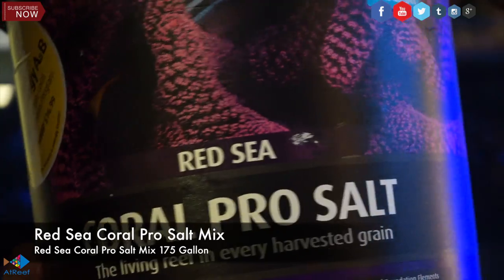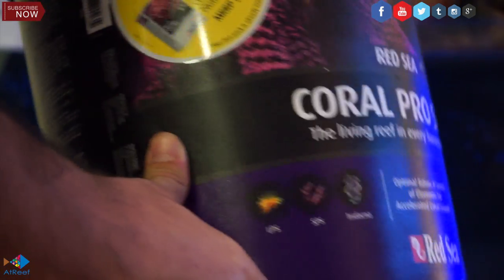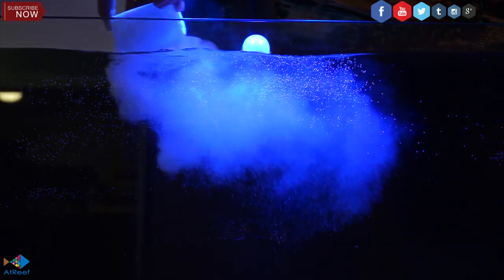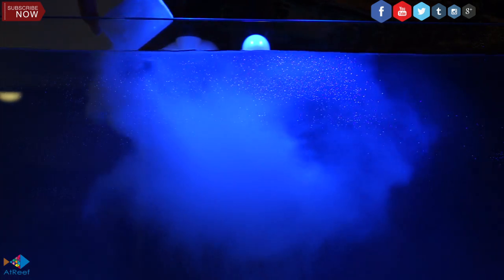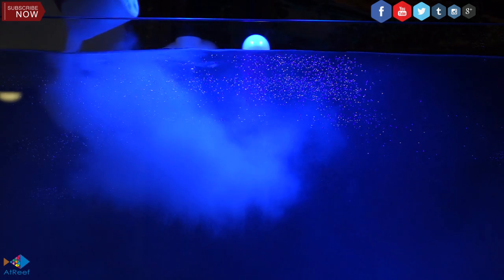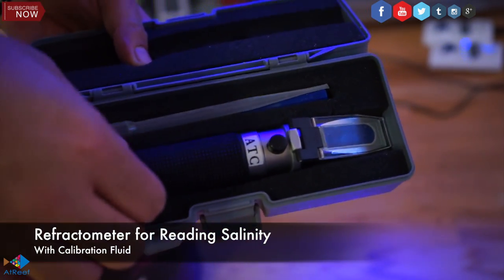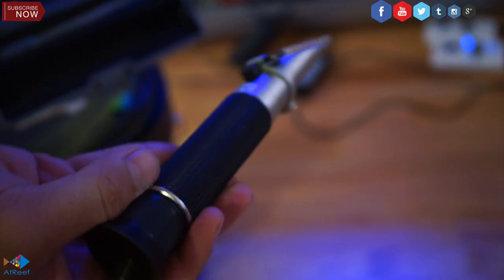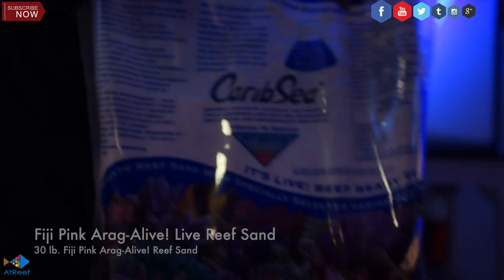In this application, I am using Coral Pro Salt by Red Sea. This salt is absolutely the beast — it does the job and more, and it adds some trace elements to the water, which is exactly what I need. Here's the slow motion of me adding the salt to the aquarium. It feels really nice having the tank come up this far without any leaks and without any problems so far. I'm adding the salt slowly. The next day, the water is still cloudy — the salt is still being mixed, and it takes a couple of days. After about a day and a half, I use a refractometer to measure the water salinity and make minor adjustments — adding salt or RODI water to balance and bring it to the right salinity.